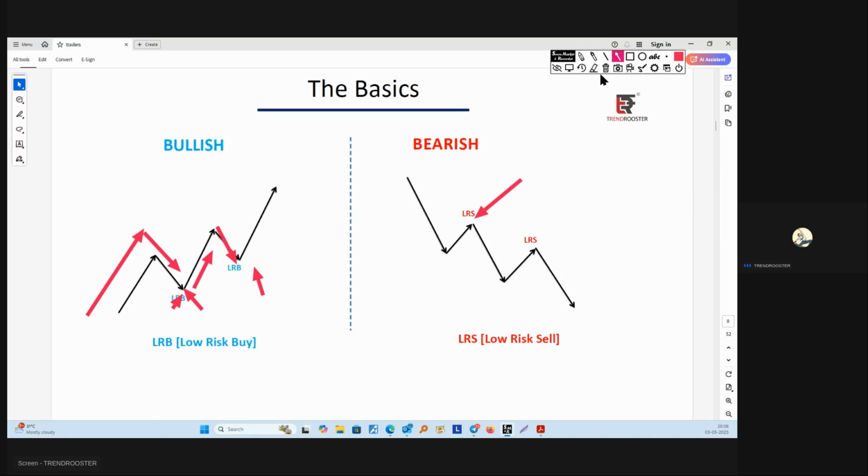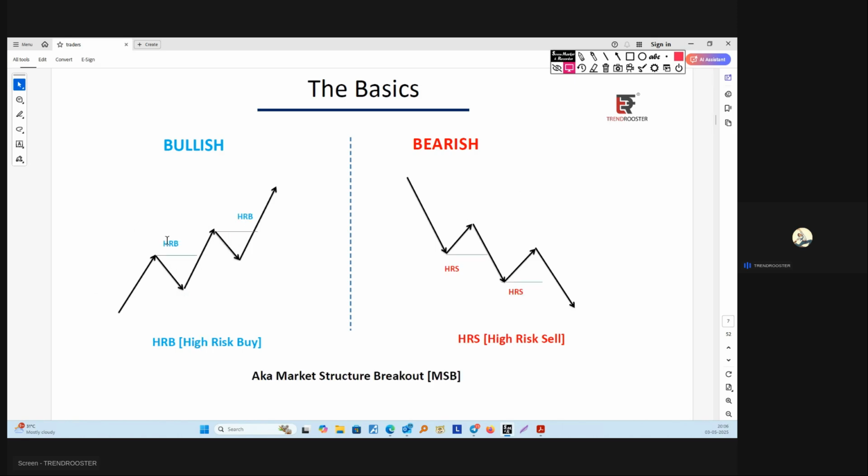At least we have a defined rule on the high risk buy, that this high is supposed to break out, so we can draw something, or put a Donchian channel or something. We can put something to break out so that we can buy it. But in this scenario, the low risk buy, how do you measure this depth? How do you measure the depth?